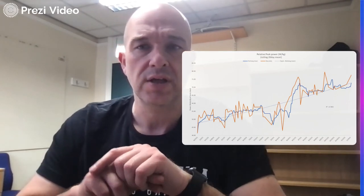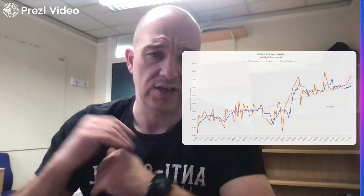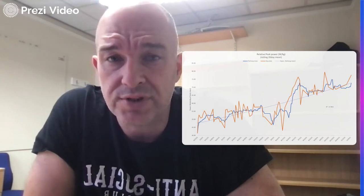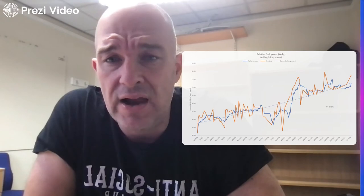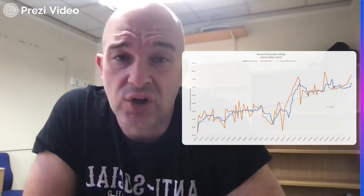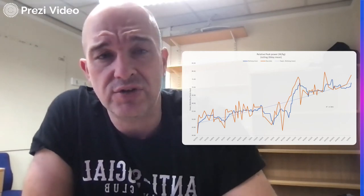Being a bit of a biomechanist and sports scientist, I like to track things — and I was looking at peak power. The three-rep countermovement jump looked really frenetic and chaotic, and it didn't really help. It showed some kind of crazy improvement, but that wasn't borne out in what I was squatting. According to that measure I got massively better at producing power, but I wasn't really getting any better at squatting. I don't think that picture really represented true change.